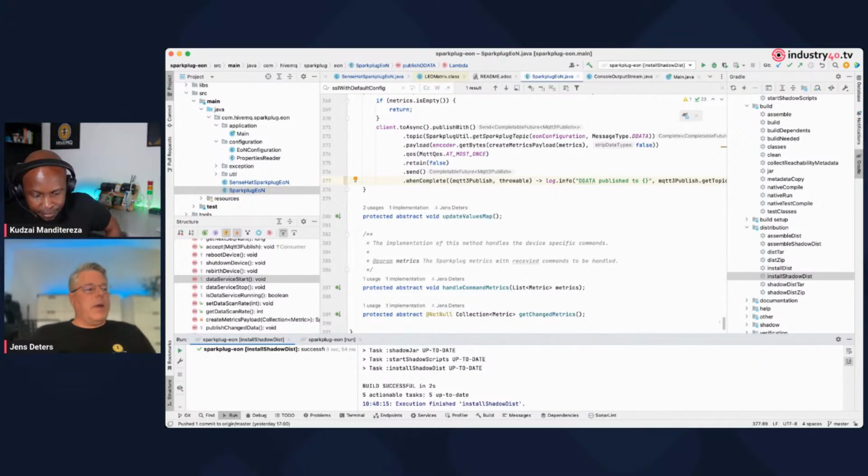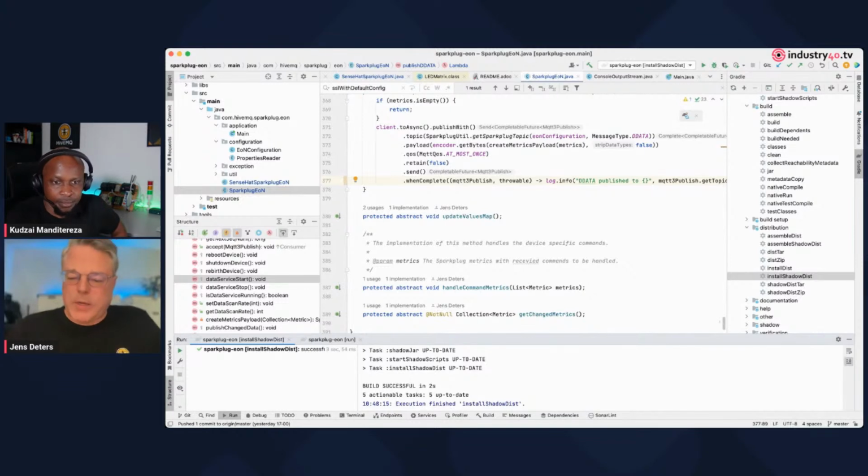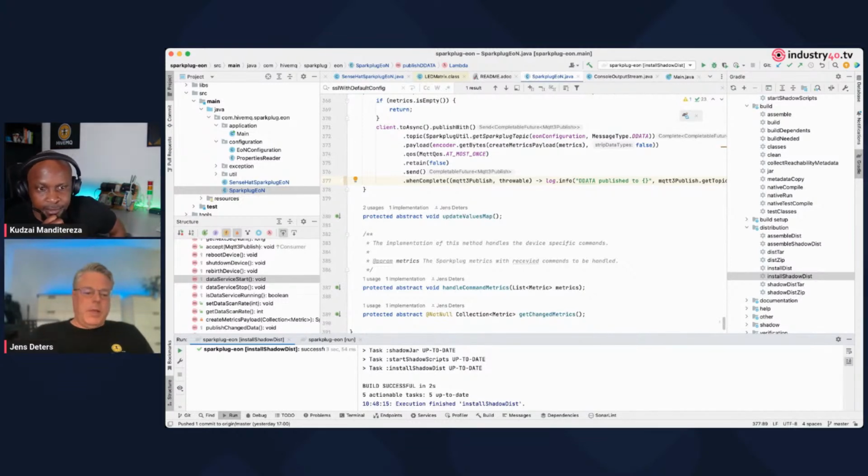But I was not happy with all the examples I found on the internet, and the Tau project of the Sparkplug working group only contains a very simple device implementation.